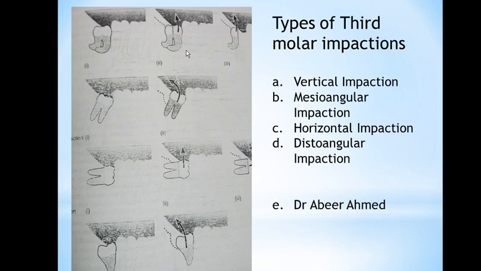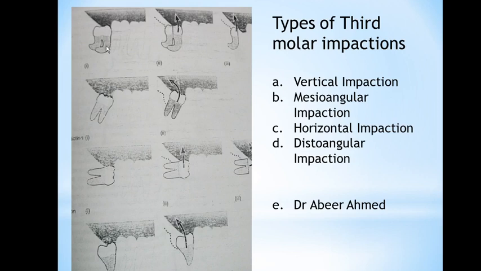Let's look at the first one. Here we have vertical impaction. Can you see how the tooth looks, the root, the molar or the wisdom? It's vertical. Can you see the position of the molar is vertical? The roots are curved, so this is another problem. So we have two problems here. Although it's vertical, it's submerged, and the roots are curved.